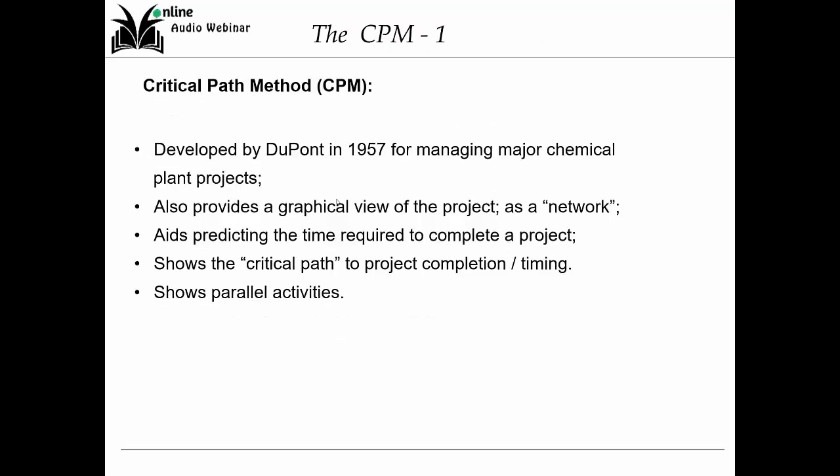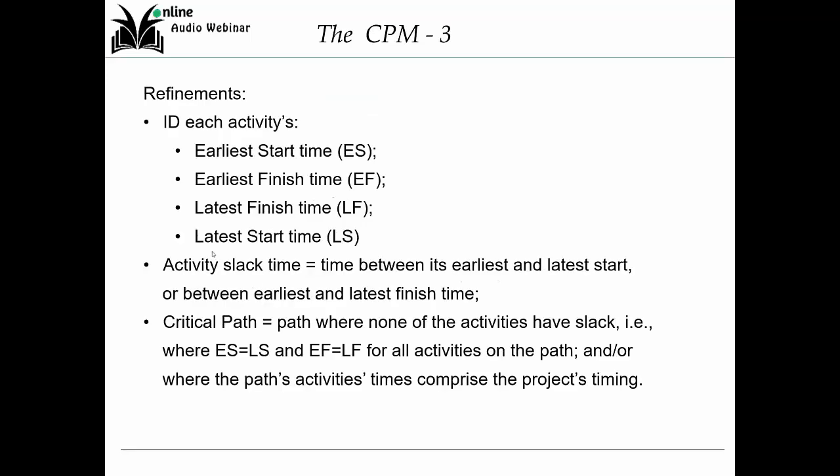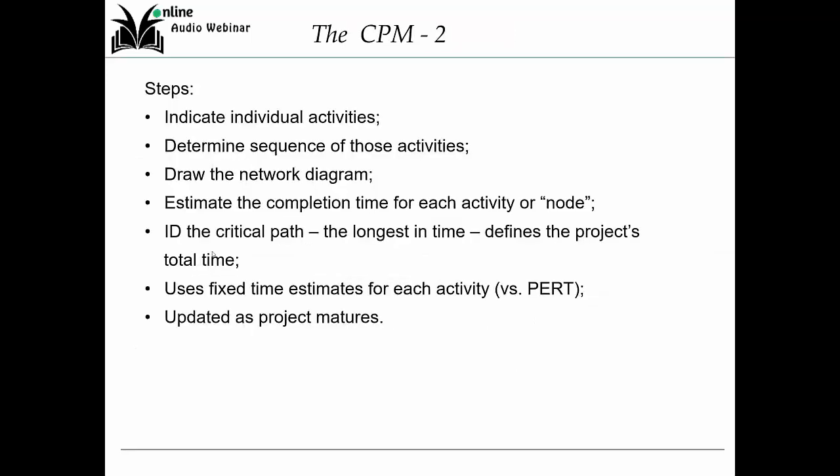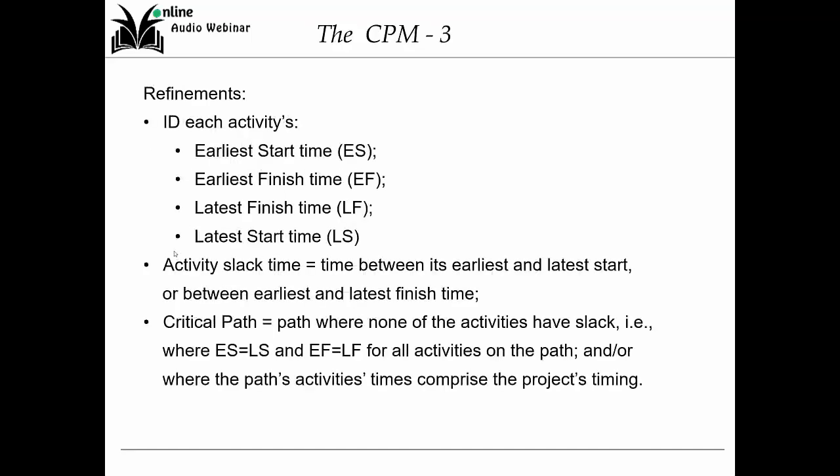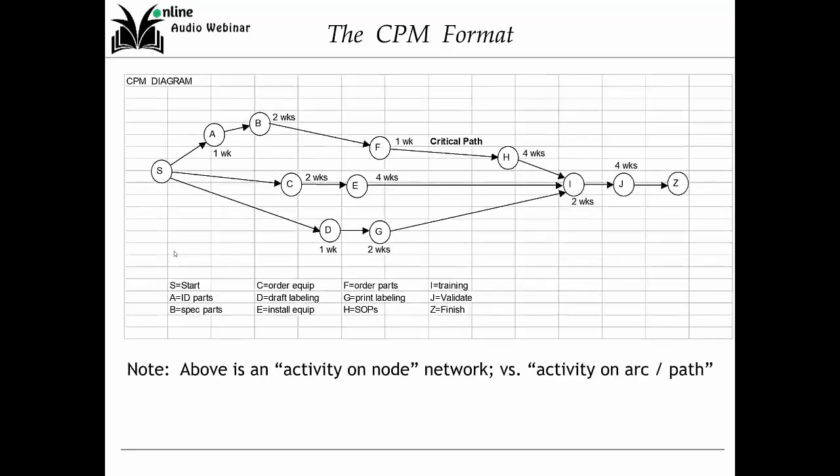Now the next method is the critical path method. You'll notice here it was developed by DuPont Chemistry in 1957 for managing major chemical plant projects. So it's designed for large projects. There's an example. So you want to do your work breakdown structure. That's the individual activities. Here again, when you're dealing with activity on node or on line, you determine what's the earliest start time this activity could start. So here again, we have the activities on node, and actually we have the time frame on node as well.